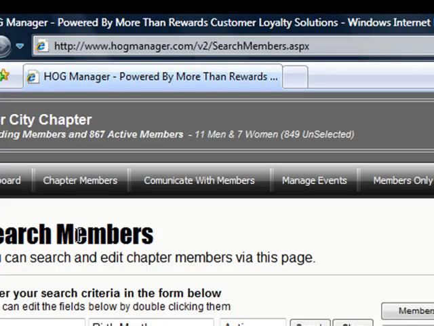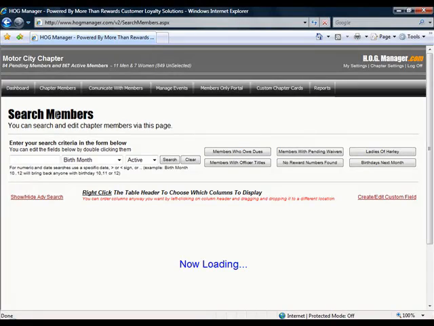Now, if you're in a situation where you want to drill down and get more information than just pulling somebody up by their last name, maybe you'd like to do different queries or different search patterns, that's what the search member section is for. Okay, so in search member, you can come in here and search on any kind of data that you want. Any field that you want can be searched on through the search member page.